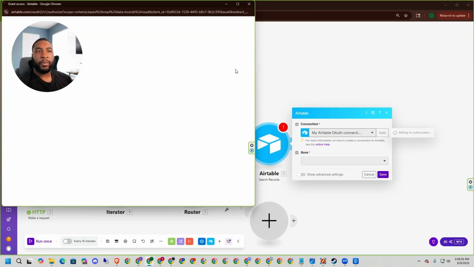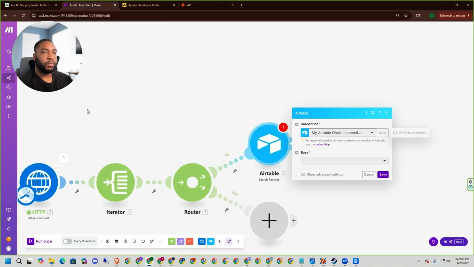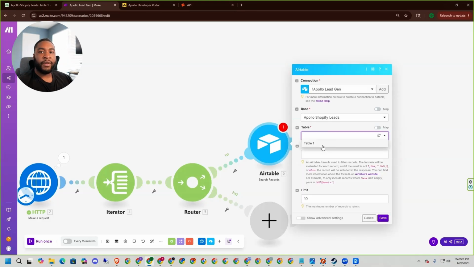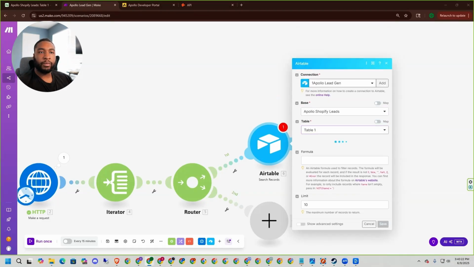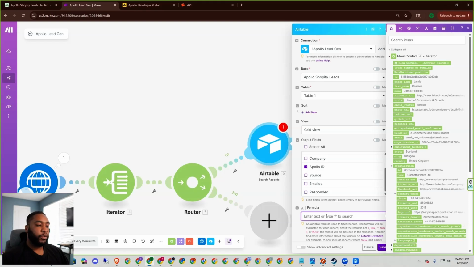It's going to pop up, add our base. And then we now have our base into Airtable. Define the table. Next is we're going to do grid view. Our output's going to be Apollo ID. And then we need to put in the formula.